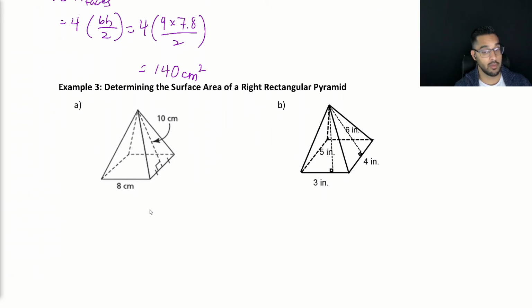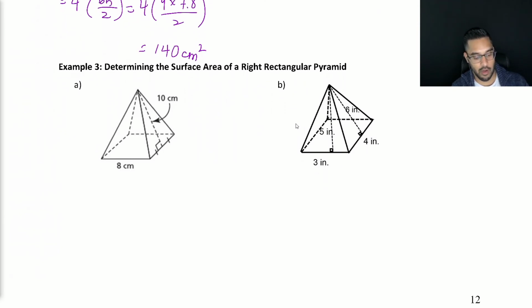That might be a square base pyramid because all of them are the same measurement. Okay, so 8 by 8 by 8 by 8. This one is a little different because you've got 3 by 4 on the bottom. So I know it's rectangular, and the area of the triangles might be a bit different because of the dimensions. Right? One's got a base of 3, height of 5, the other base of 4, height of 6. So we need to account for all of the faces.